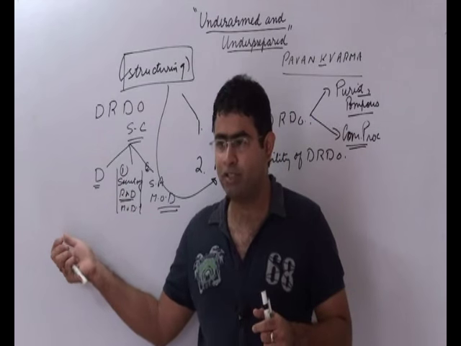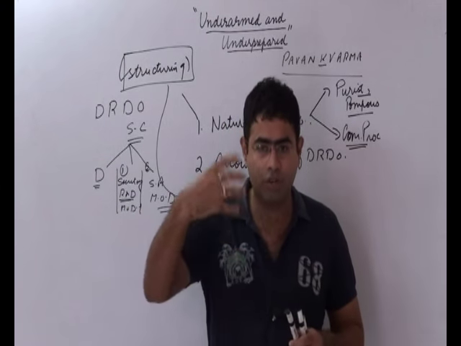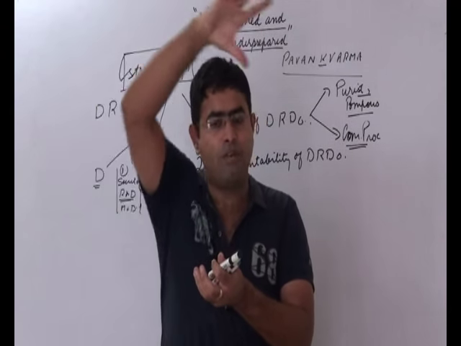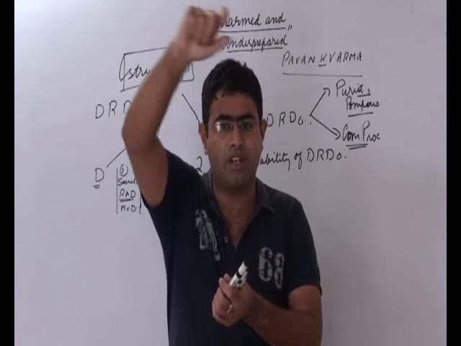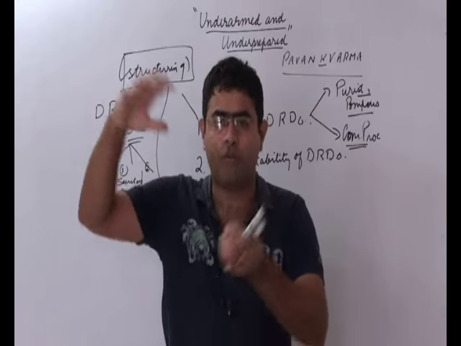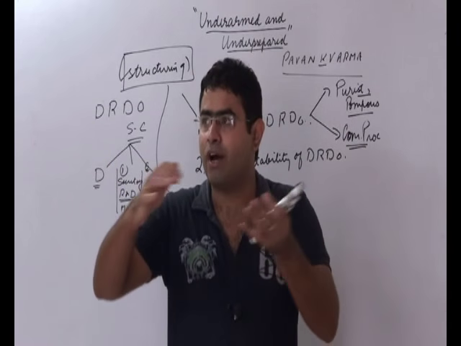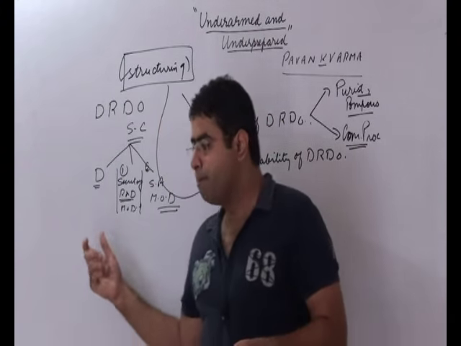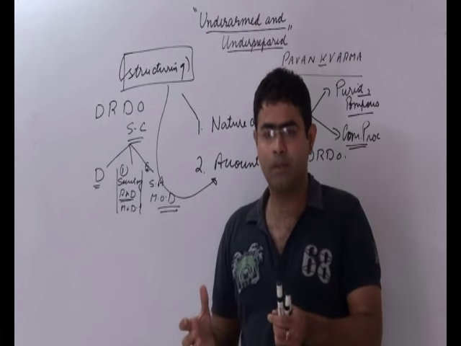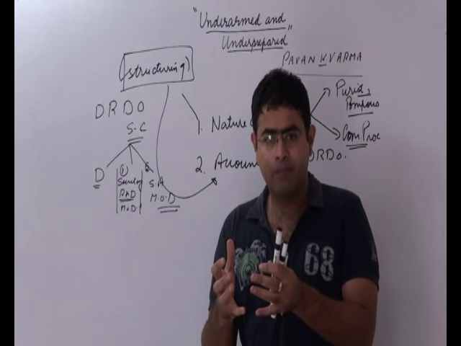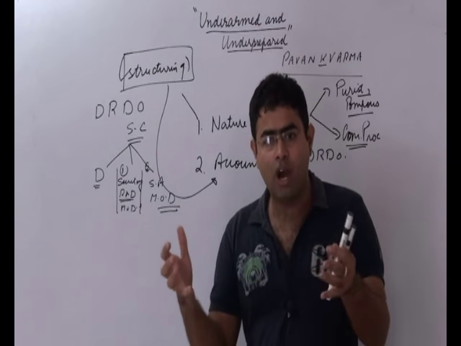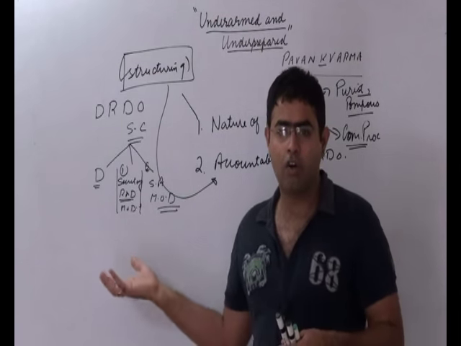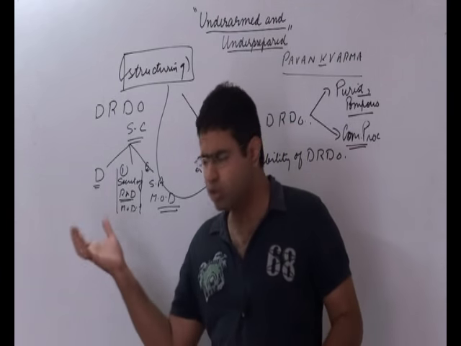So this amalgamation is taking place. Like for the generalistic administration we have a district collector, but on top of the district collector we have a number of secretaries who are sitting in the secretariat office. This creates a kind of control structure, a hierarchical structure in which you can yield the accountability. But this is not possible here because you have actually not divided the power and the authority. You have actually coalesced the authority. And whenever there is a coalescing of the authority, accountability is least yielded. So this is also one of the reasons.